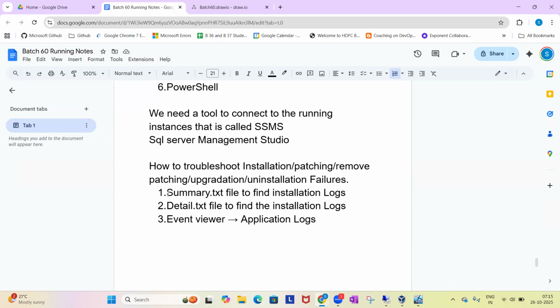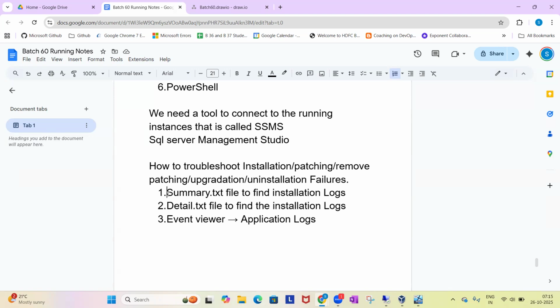On the same screen, try to recollect, you will get one more option called the summary.txt file. Whether the installation is fully successful or failed, you can immediately see it using that summary.txt file in that window.